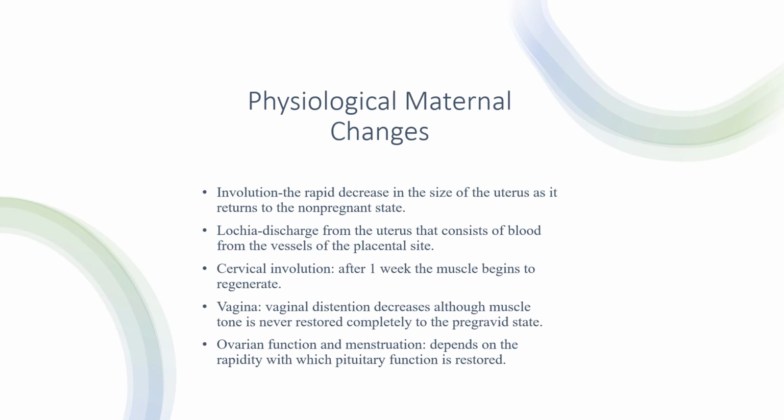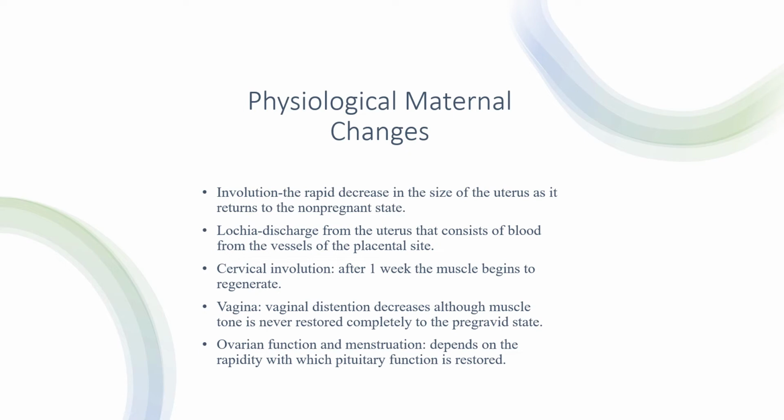So, some changes after the mother's given birth: there is a rapid decrease in the size of the uterus as it changes back to a non-pregnant size. The uterus goes from about 2 pounds to 2 ounces in 6 weeks. This doesn't happen immediately. Some people think, oh, I'm going to have my baby and I immediately have a flat stomach as soon as that baby comes out. No, you're going to have that uterus, and that uterus is still large, so it doesn't happen.